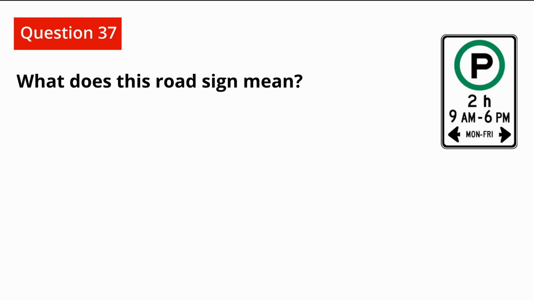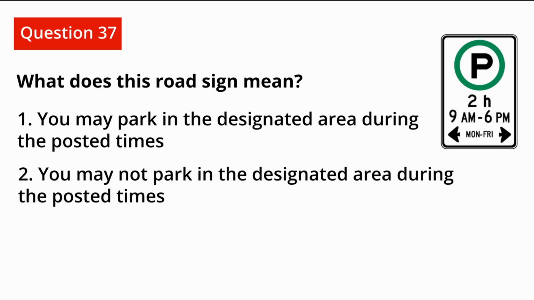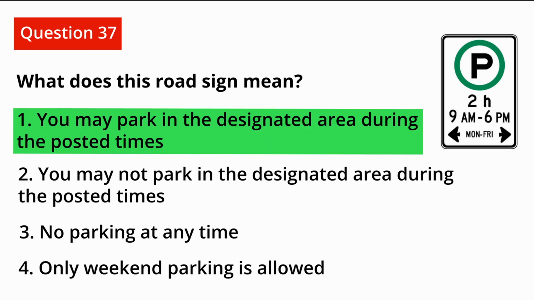What does this road sign mean? 1. You may park in the designated area during the posted times. 2. You may not park in the designated area during the posted times. 3. No parking at any time. 4. Only weekend parking is allowed. The answer is 1. You may park in the designated area during the posted times.